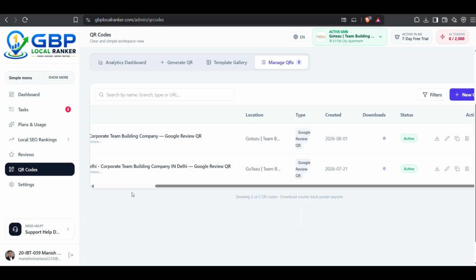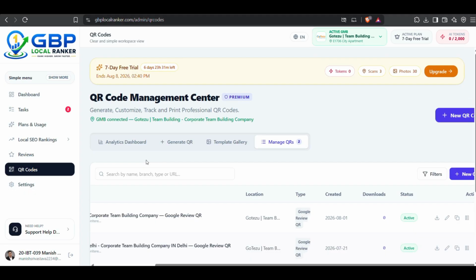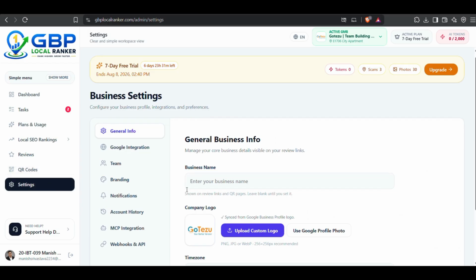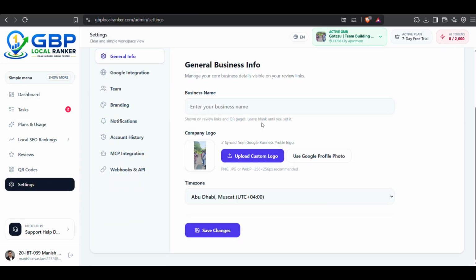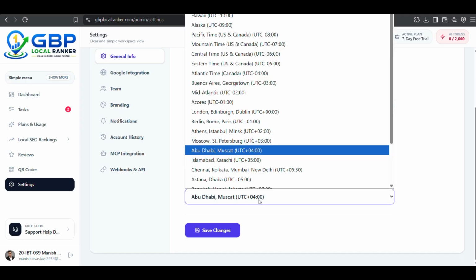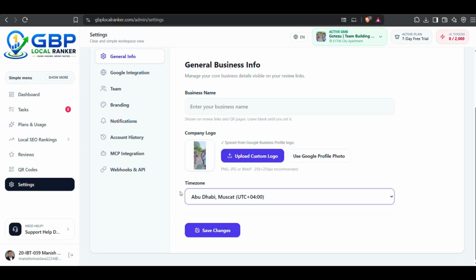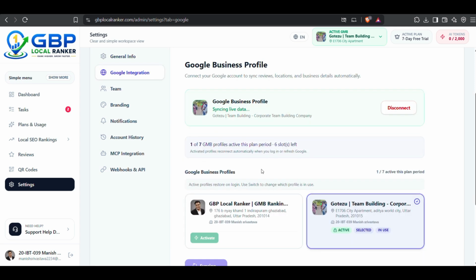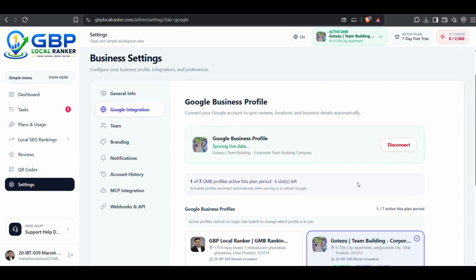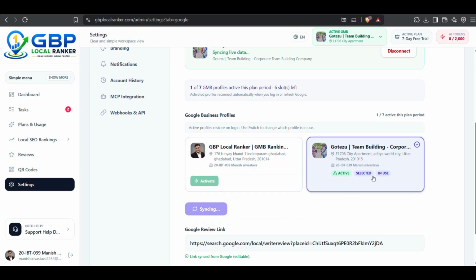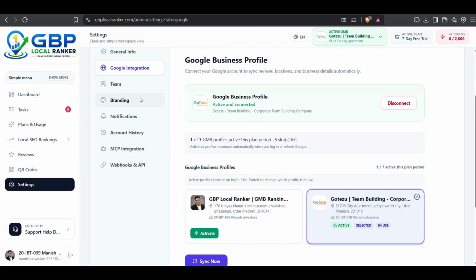Alright, this is another feature, and this is how this feature is used. When we go to settings, you get a few options here, such as Google Info, whatever Google Info you want to share right now. I can change the time zone to the current time zone for my GMB. I have not done it, so I just got to know that right here, right now. I hope this connection part is clear. Once you connect your platform, you can directly activate whatever GMB you want to take actions on.